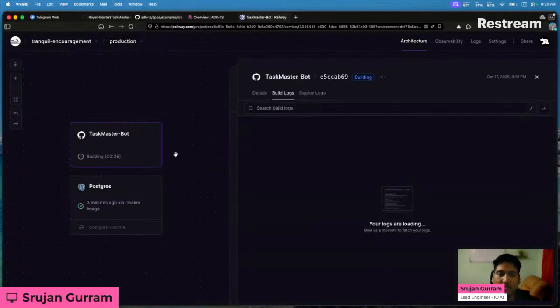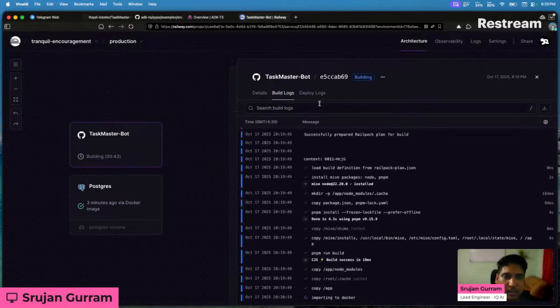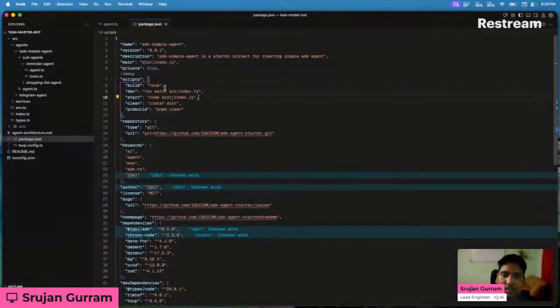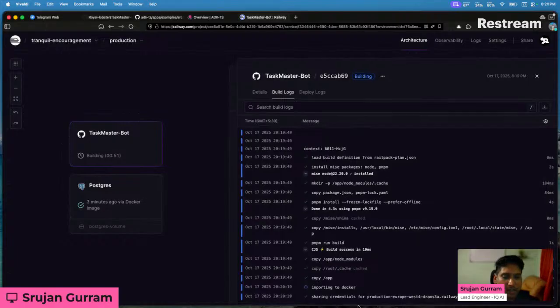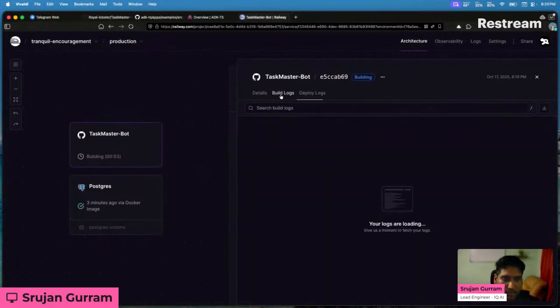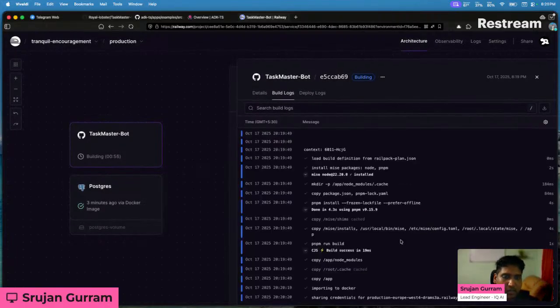Since we linked Railway with GitHub, it automatically recognizes these start and build commands from our package.json, and automatically runs them. It builds first, and after the build is done, it deploys. Now it is deploying.